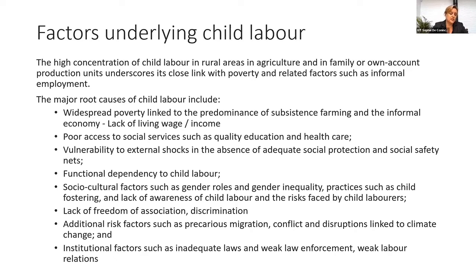Lack of freedom of association, as I mentioned, child labor prevails in agriculture, in rural economies, in the informal economy, and these are sectors that are poorly organized and no possibility to enter in social dialogue around their working conditions. Additional risk factors are precarious migration, conflict, disruption linked to climate change. Of course, the COVID-19 crisis was also a very high risk to child labor.